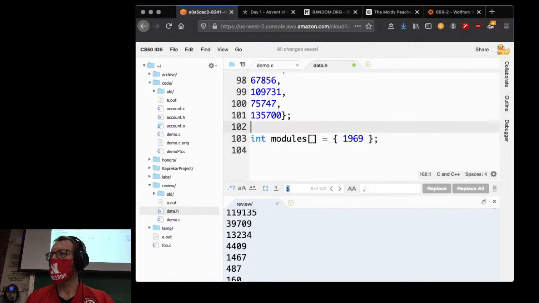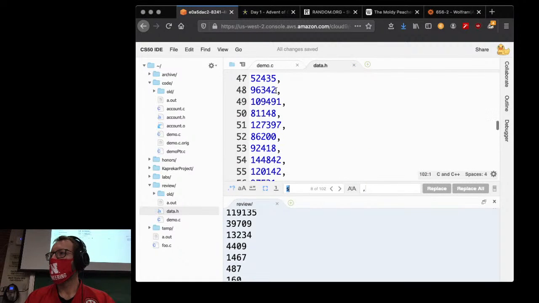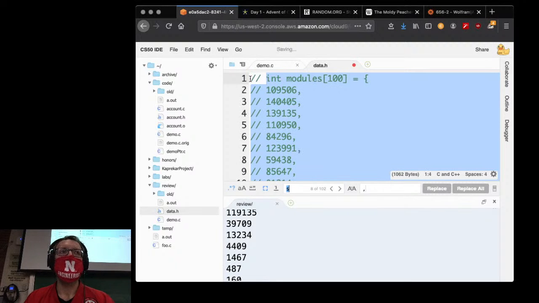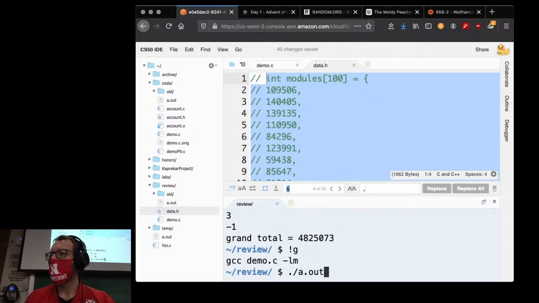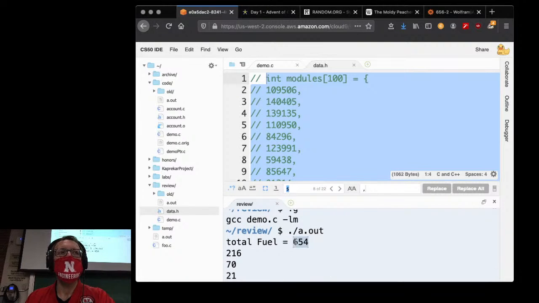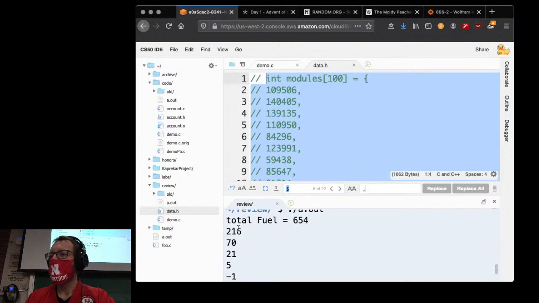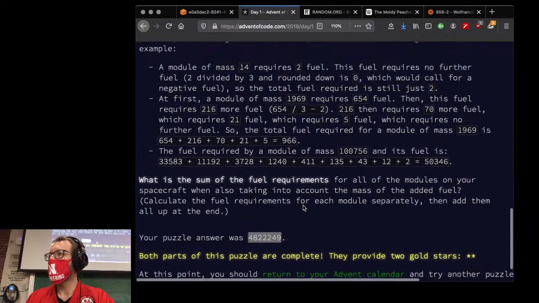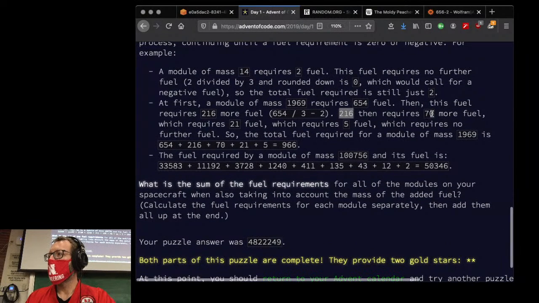Int modules. And let's go ahead and comment that out. We can't have 2 modules here. Okay, there we go. So total fuel, that's correct, 654. 216, that looks right. Right? Remember that it's 216. Then requires 70 more fuel.